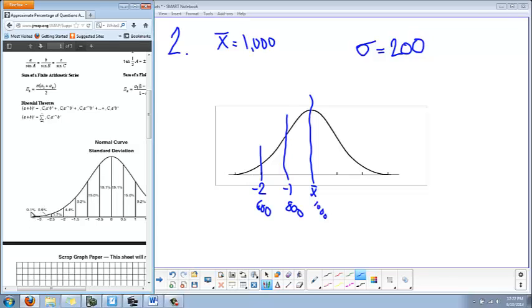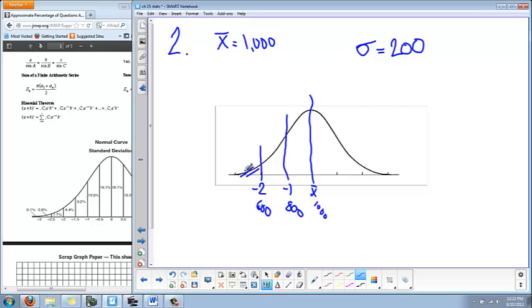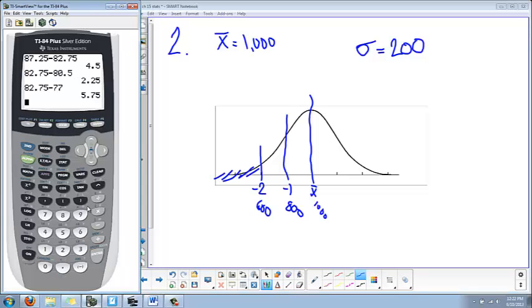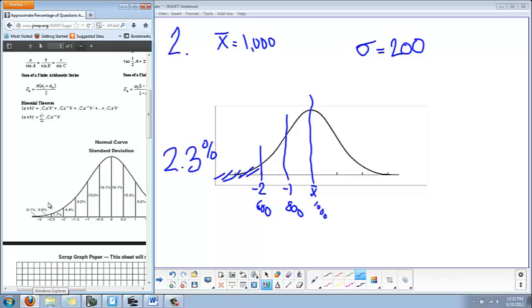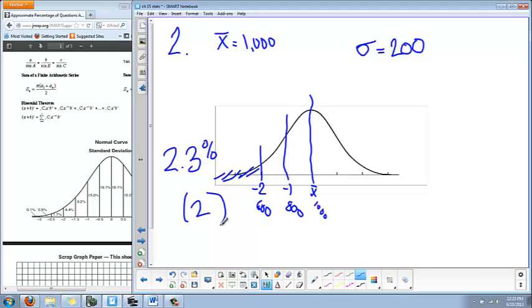So all you have to do is add up all the percentages that are underneath the 200. That's 0.6, plus 1.7. So 0.6 plus 1.7 gives us 2.3. That is 2.3%, because I added up all of the percentages that were underneath the normal curve. The question is asking for the percent, so that's 2.3% that lasts 600 hours or fewer. So that is choice 2. Okay?